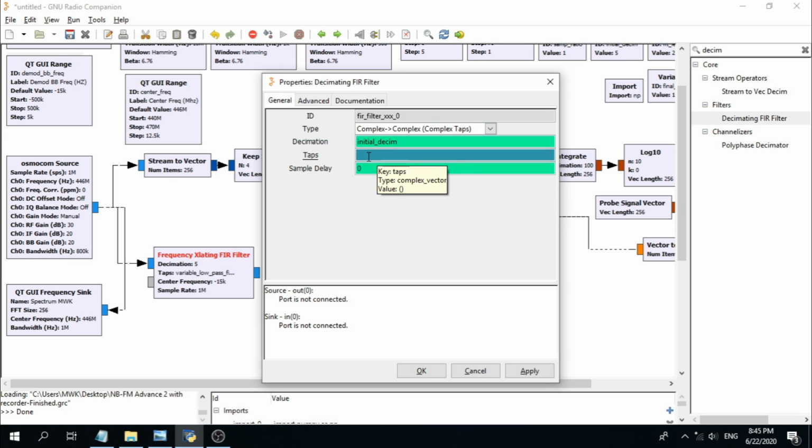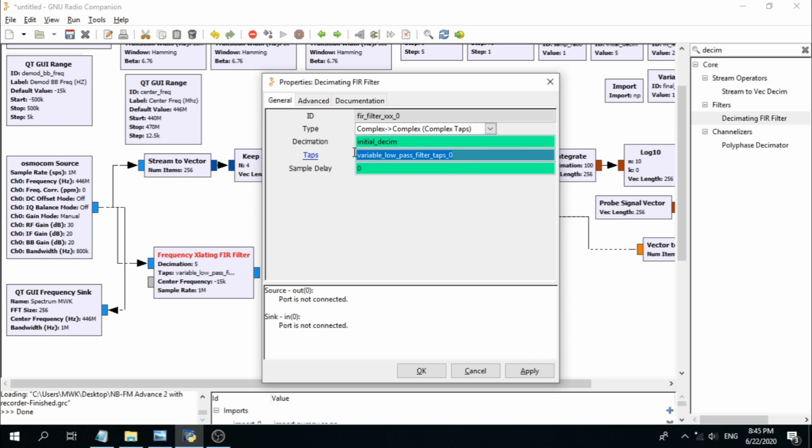Okay, in taps, let's make it variable low pass filter taps 0, variable low pass filter taps 0 block.